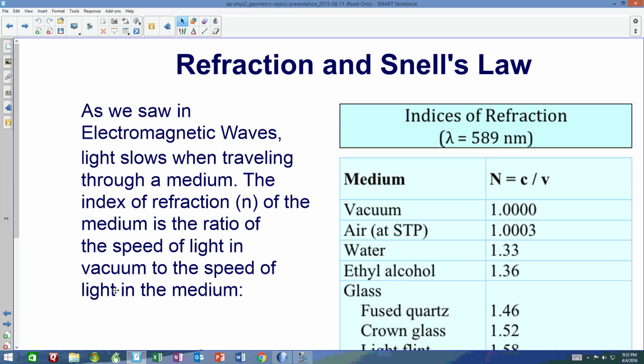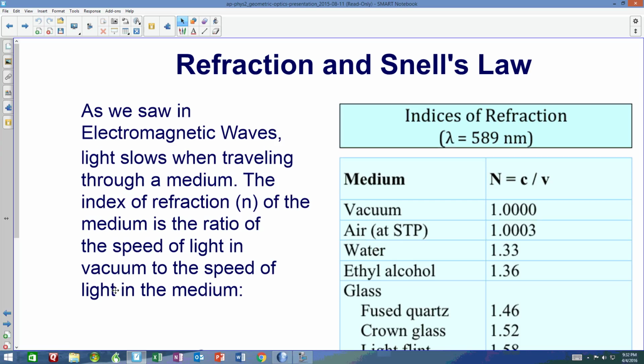Now, when we talk about electromagnetic waves, which is light, when it goes through a material that's more dense than air or a vacuum, it actually slows down. That's because the particles interfere with its movement, and that ends up causing it to slow down. It's sort of like going from walking on a sidewalk to walking through a muddy field. You start to slow down because you get kind of stuck in it.